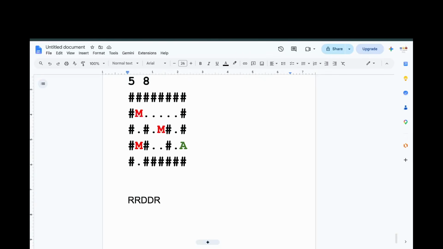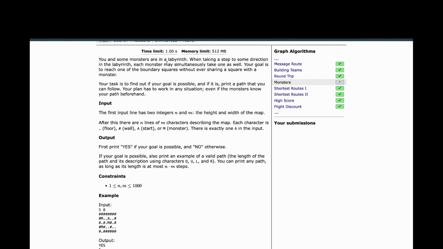Now this may not be the only answer. There can be multiple answers. The only condition that should be met is the hero and the monster should not land in the same cell at any moment of the path of the hero, or at any point of the path where the hero is walking. That's the condition. We are not bothering about the length of the path, we are not bothering about the direction the hero took. We just bother about whether the hero lands in the same cell where the monster is present, right? Simple as that. Am I right? Yes.